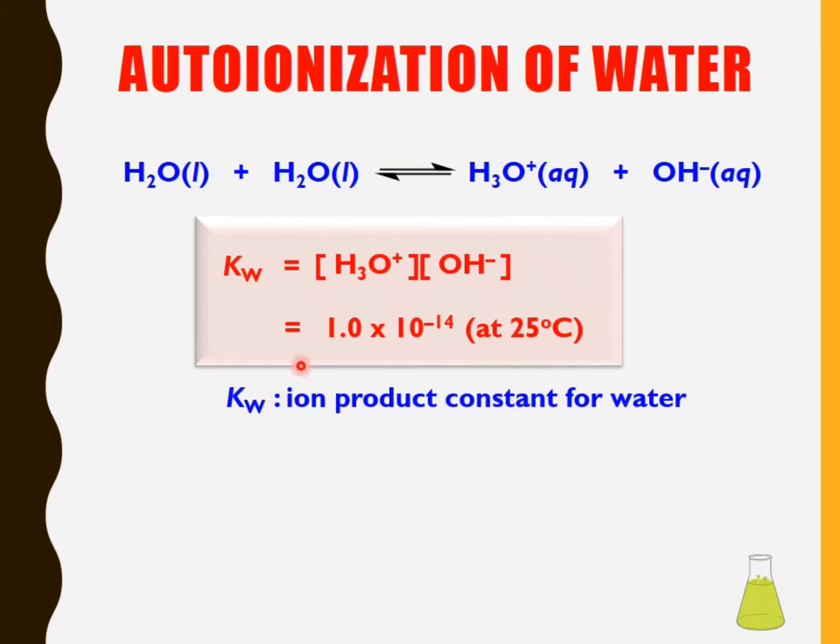So this value of Kw is 1.0 times 10 power negative 14, the value is constant. So tak perlu hafal, boleh refer dalam list of constant value. Boleh? So this formula tolong hafal. Okay, Kw equal to concentration H3O plus times concentration OH minus. Okay, W stand for water, A stand for acid, B stand for base. Kita dah ada Kc, Kp, Ka, Kb, Kw. Okay, so dah ada 5 jenis constant.